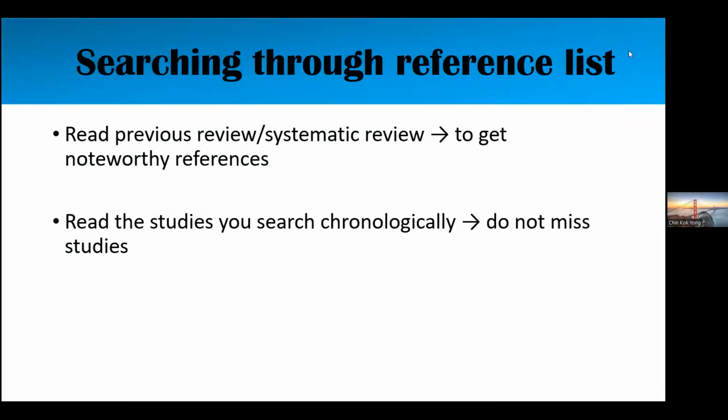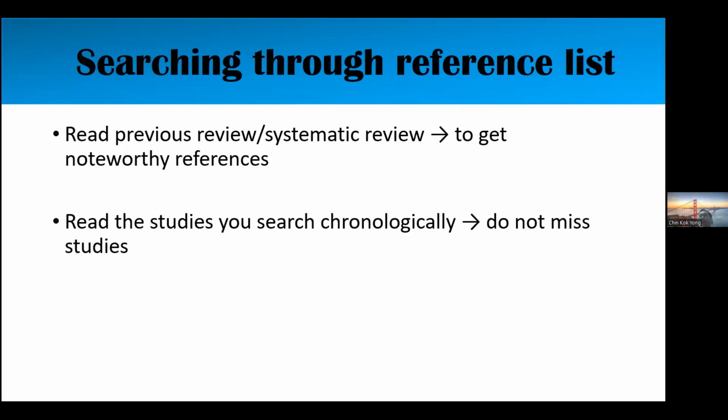So what about trend tracing? You can also read the previous systematic review to get some idea whether your number of articles that you found is comprehensive, is exhaustive as well. And I also suggest you, after you have screened all the articles that you want, maybe you have a dozen you want to include in your final review, read the studies in a chronological order so that you get a sense of the evolutions of the study field. Also, you have to look at the references being cited in the introductions and in the discussions to see whether you have missed out important references or not.